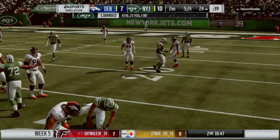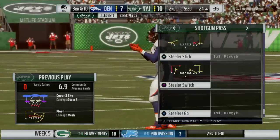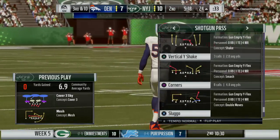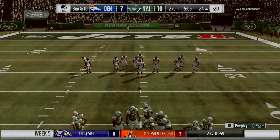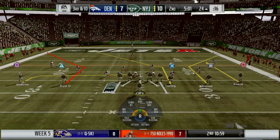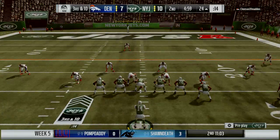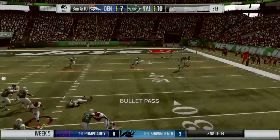It's a short one here, complete to his tight end. That one good for the completion percentage, but no gain. It'll be 3rd down. Well, the stats that matter on this play don't help a team very much unless, of course, you're playing defense. If you're getting points per reception, you got a reception, but no yardage. Great job by the defense, though. They read through that one. They read through it and gave up no yardage.